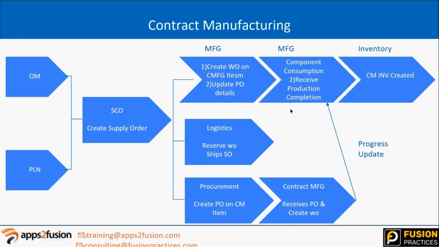All that happens seamlessly, where the org can be called X, but your supplier can be called abc.corp. So the purchase order is placed on abc.corp, but it's being manufactured at the org named X. I will show you that setup when we do the organization setup, how you model that org as a contract manufacturer. We will not go into the whole flow.